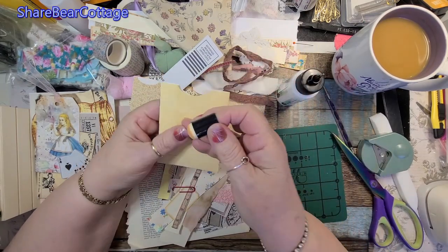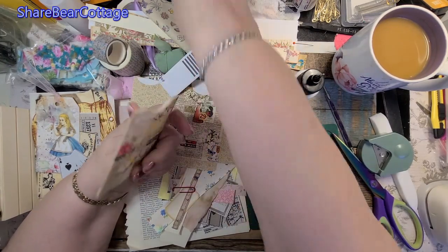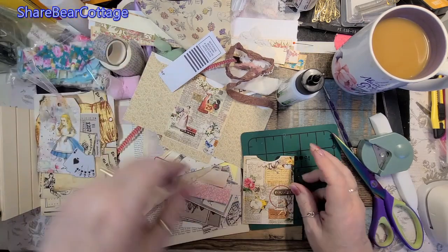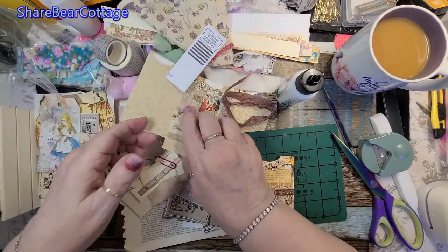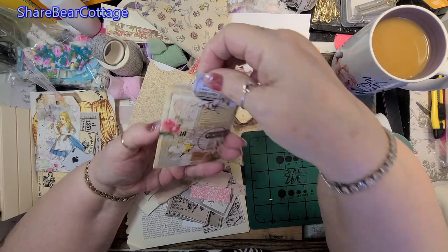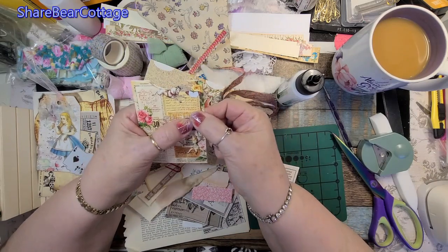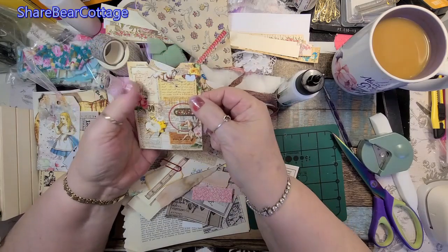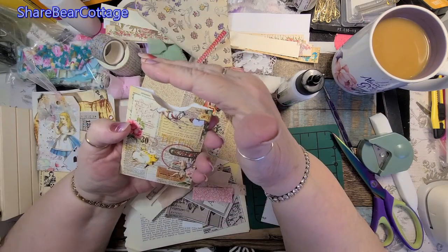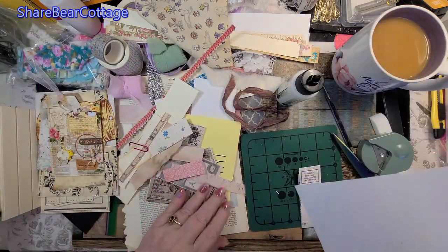This is just tea dye, whatever was left on it. I didn't want much on here. So, isn't that cute? That's the cutest little pocket. And then whatever you have for a tag, I'll just use this, and your tag slides right in there. Now, since it's decorated on both sides, I'd probably use this with a clip on the side, for a floating pocket. You could put it anywhere. You can put a short one in here or a very long one. Either way. Okay, let's just do the other one.